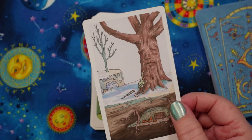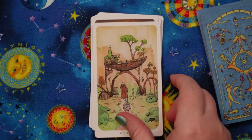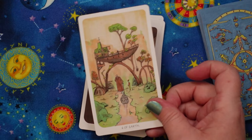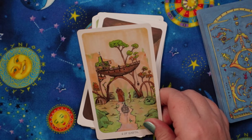The Six of Earth, we have Charity. So we're still doing that. So we had Exchange for the two, but in the Six, we have Charity. Some more classic interpretation. Interesting. This character here is hauling this bag of rocks. Interesting. Again, I feel like you could tell a whole story.